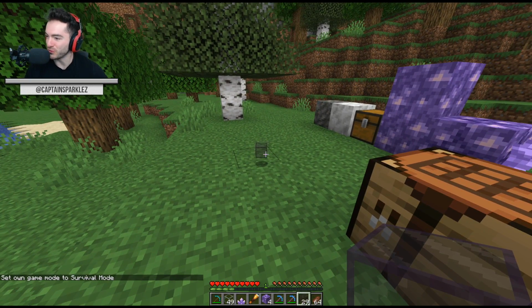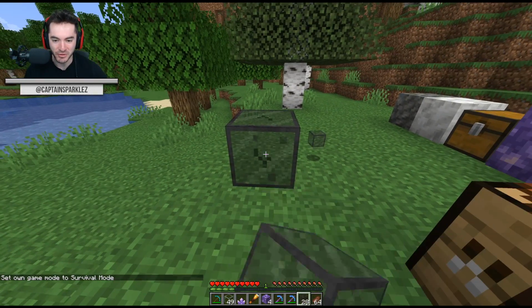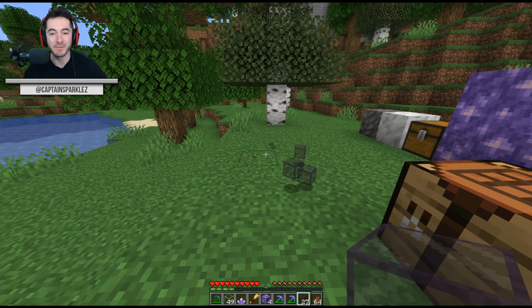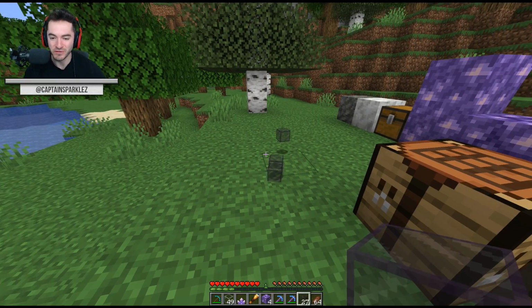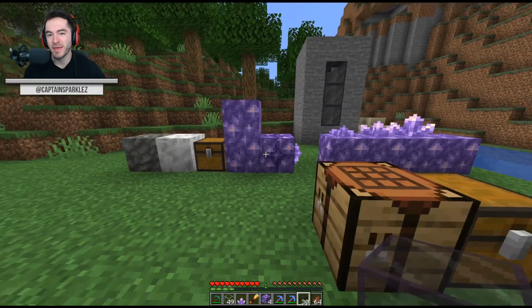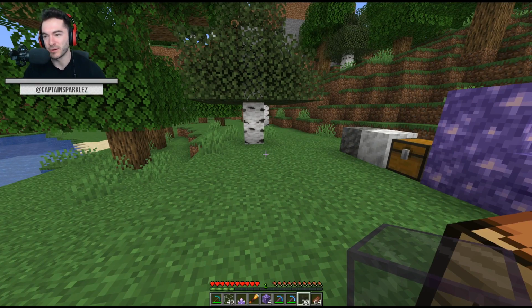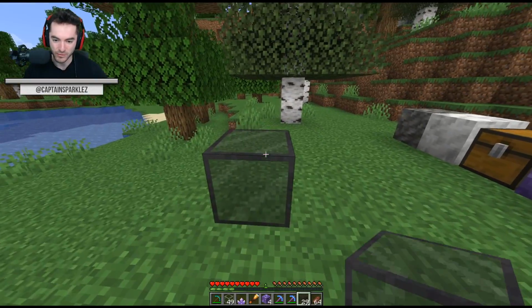What? What sort of witchcraft? Did he just punch glass with his bare fist and it dropped? It's not a bug. It's actually how it's supposed to behave. Because it's not technically glass in the sense of, you know, how glass normally works. I mean, you can see through it, right?